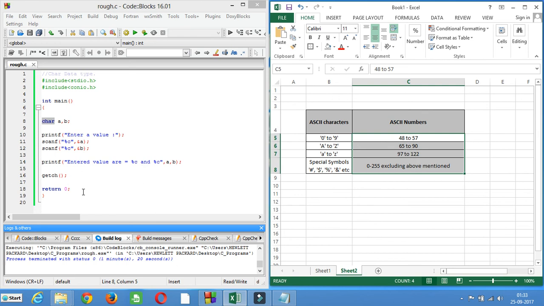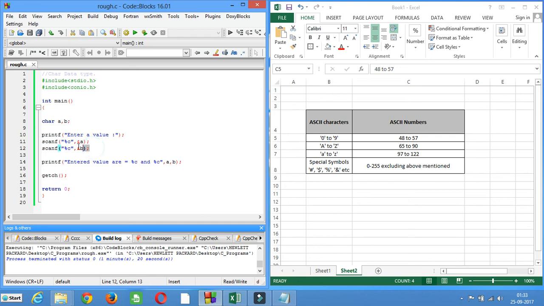Okay, and let me tell you one more thing. So I hope this is clear to you now. Let's say you don't want to accept the value from the user, and you want to directly assign the char values. So you can assign the value with single quotes. Let's say b is equal to single quote E. Right?